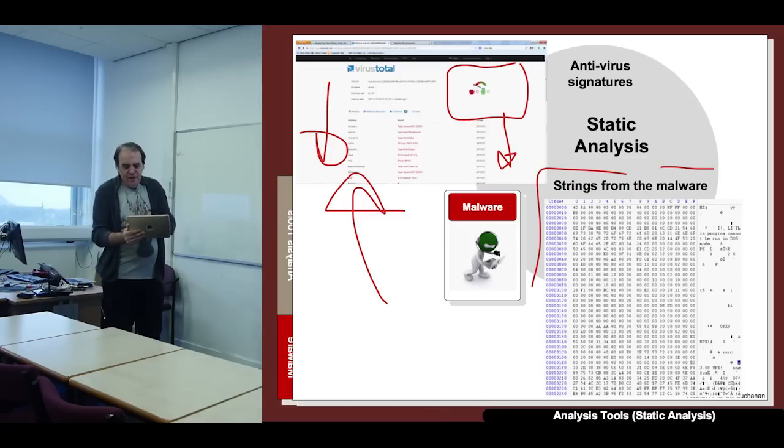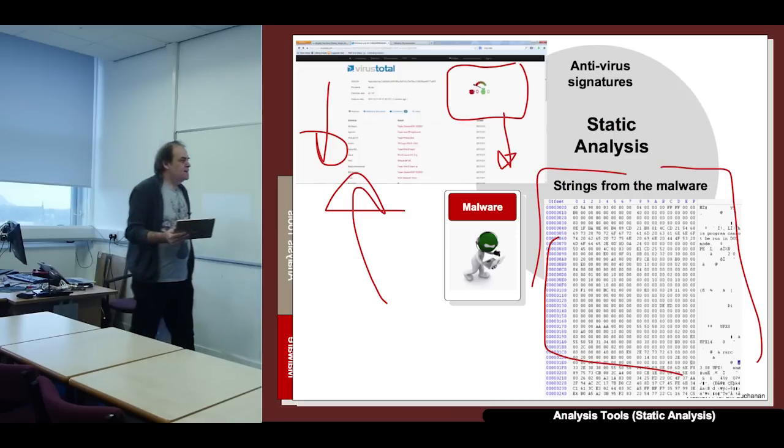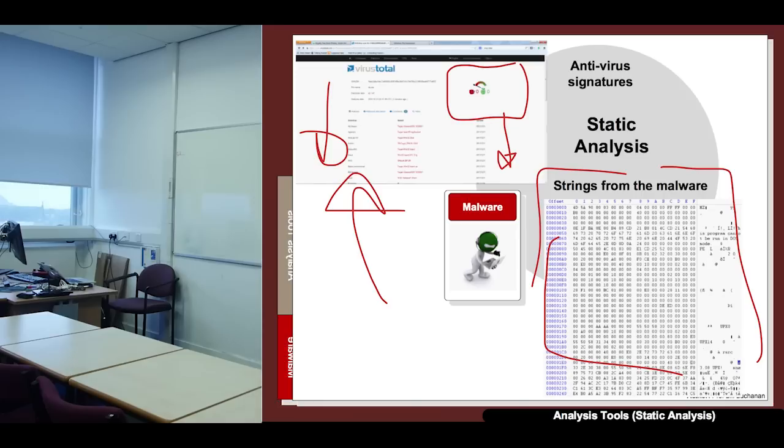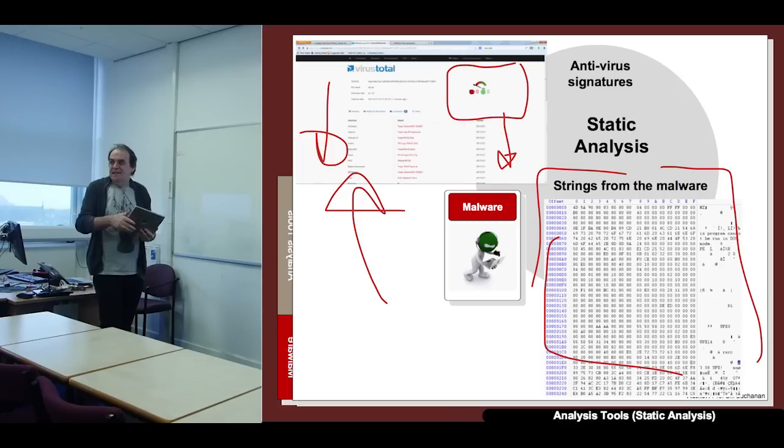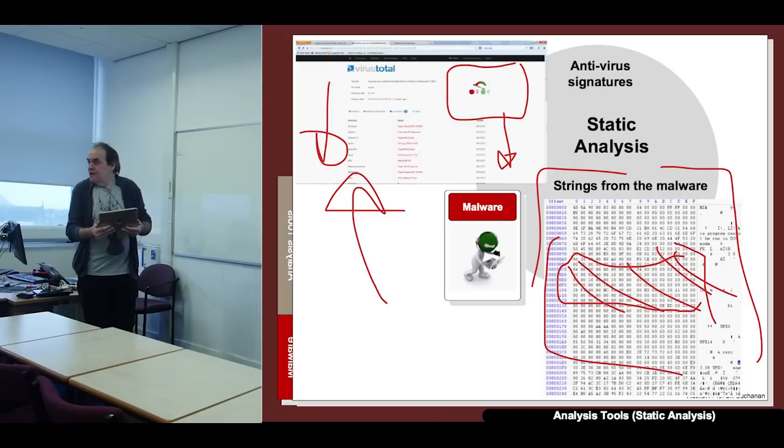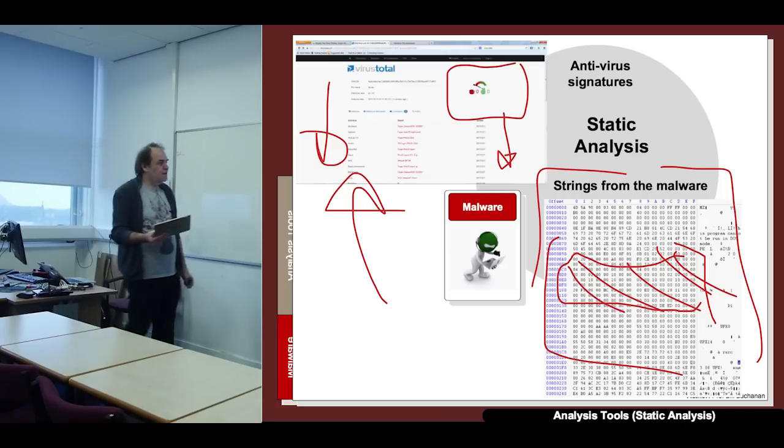Then you use a hex editor, and with the hex editor you then look through the code, and you'll actually find people can leave their calling card, email addresses can appear inside the code. But what you're trying to do is find a specific string or a hex sequence which you can actually apply to Snort or to your virus scanners across the network.